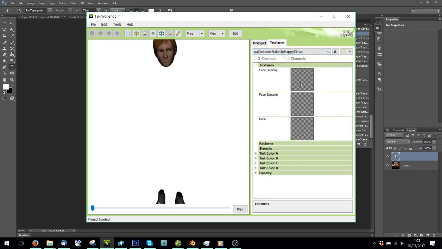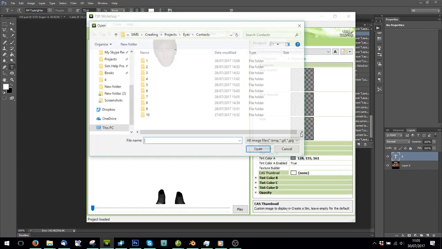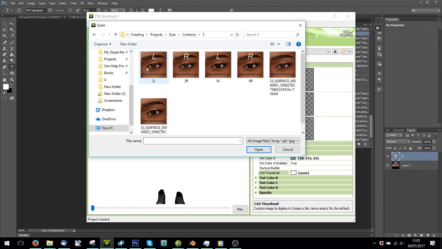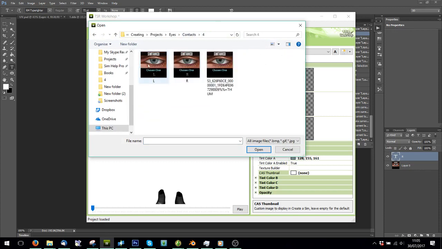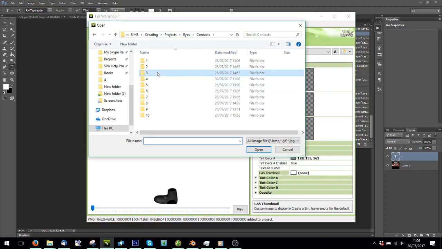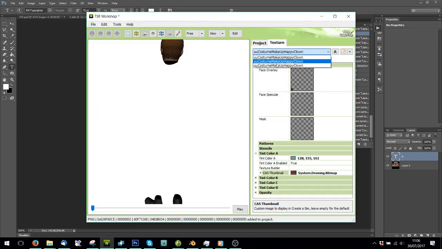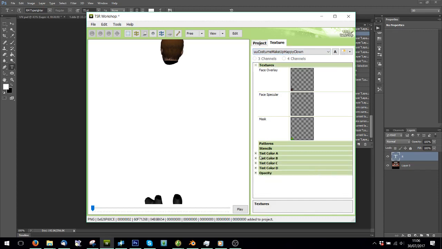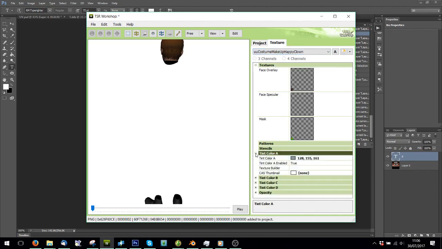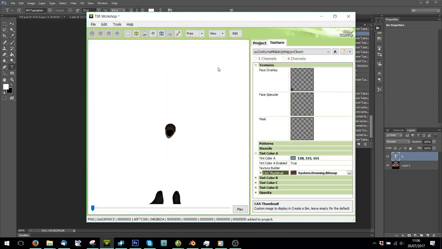And now what I'm going to do is go here to tint color A, and it says cast thumbnail, and I'm going to import, no, wrong context, the one that says L. And then my secondary color, I'm going to import the correct one for this one, so it's the one that says 2L here. And the third one, I'm going to do the same thing. And I'm going to import 6L.